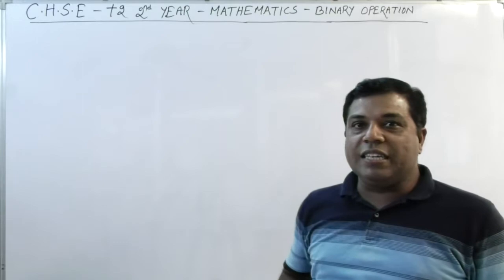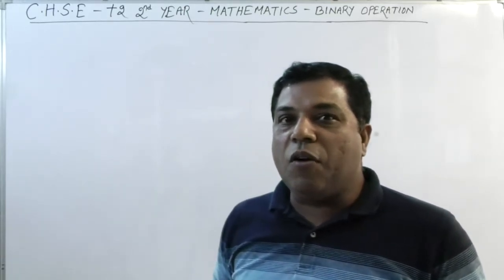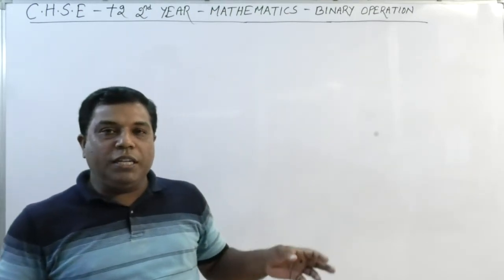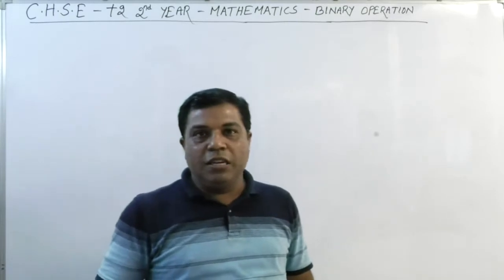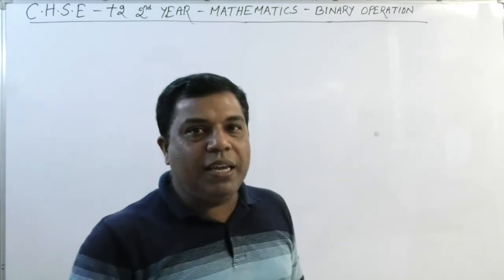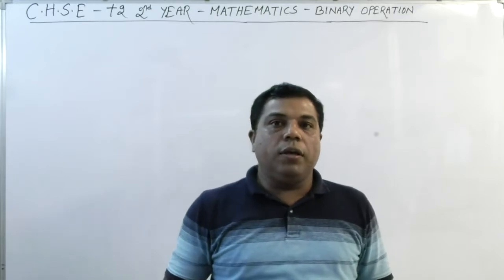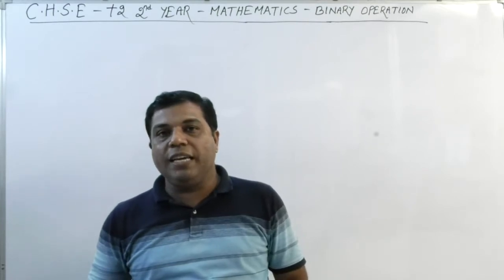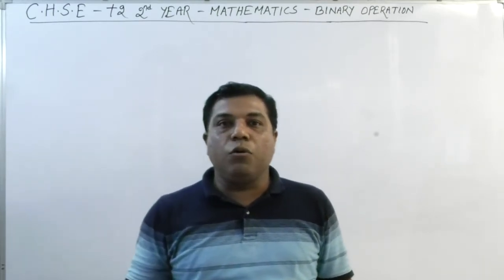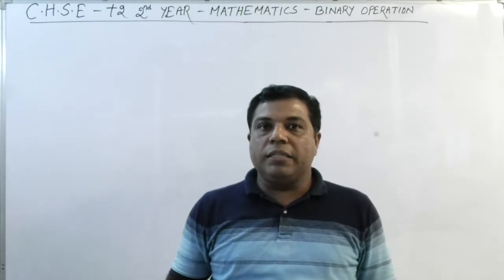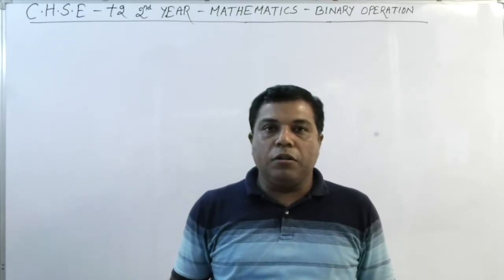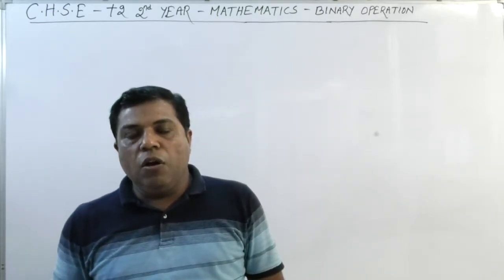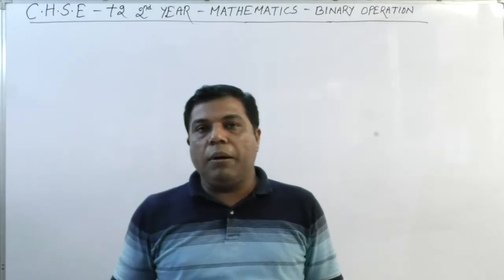Today we have to discuss the topic of binary operation. Already in our previous classes we were introduced to the concept of binary operation, and we discussed what a binary operation is, how many binary operations there are, and all of its properties. We discussed whether a binary operation exists or not. A binary operation exists if it satisfies the closure law, which means the final output after the processing belongs to the same set. All these things we discussed in our previous classes.